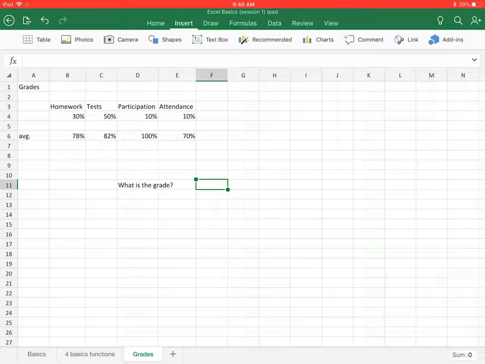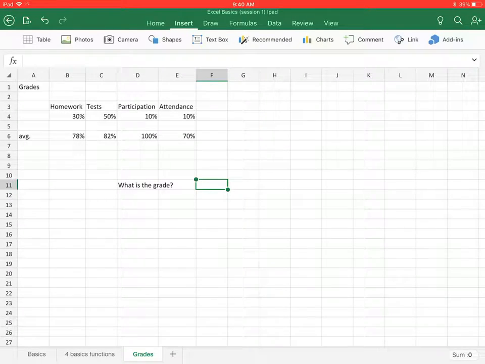So the way I'm going to show you is if your grade is weighted. If your professor just calculates it by points, then this isn't really necessary, but I have your grades weighted. So like the homework is worth 30%, your tests are worth 50%, participation is 10%, and attendance is 10%. So your professor can set it up however they want to. I've just decided to do it this way. Your professors will probably also have midterm, finals, but I didn't need all of that, so I just went ahead and made something up like this.